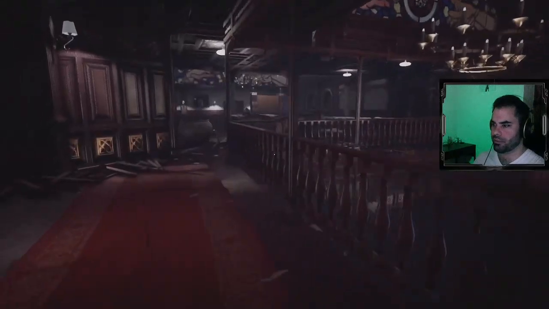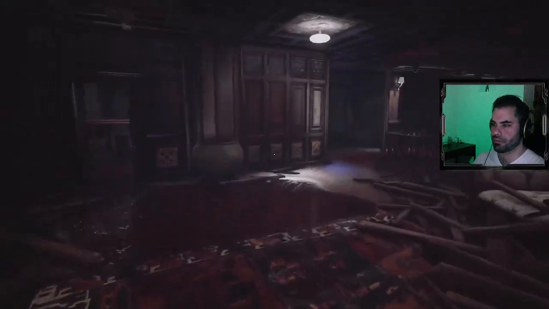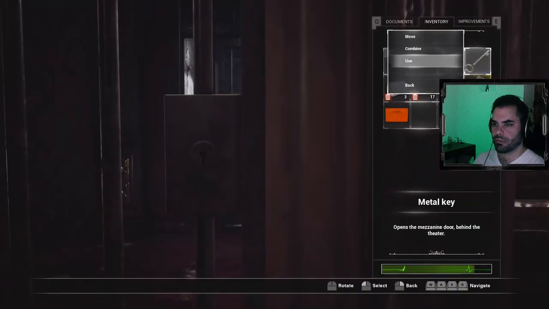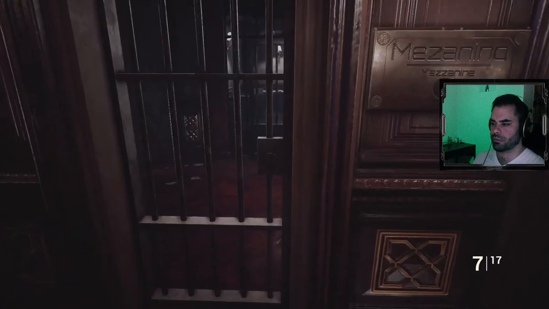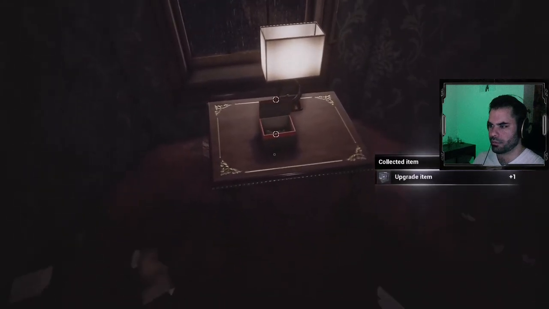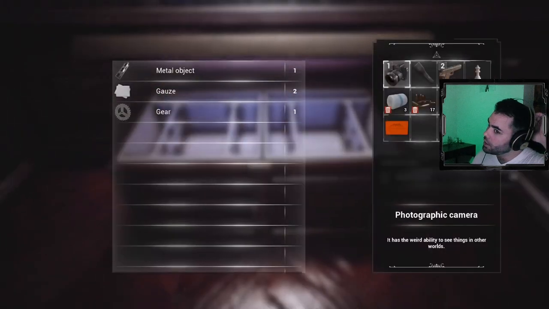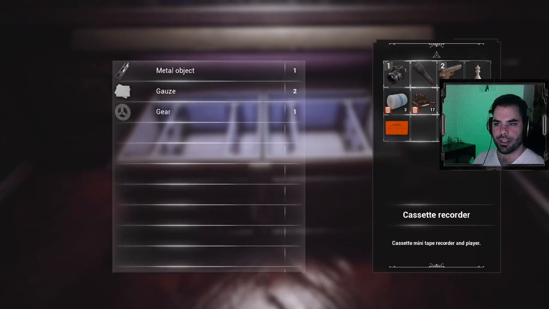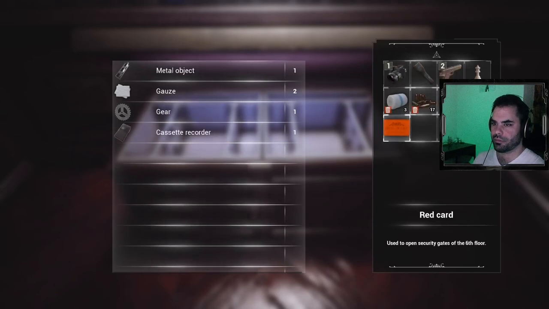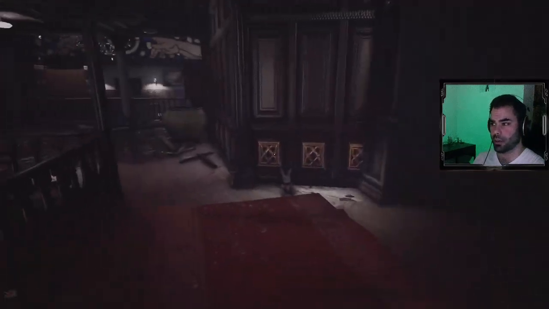Wait, what the hell do I do here? Well, we got the key at least. Or maybe that one. Or maybe this one. Oh, okay. Another box. Upgrade. We got the queen. Let's see. Let's leave. Do I need the cassette recorder? Maybe I find another cassette later on. Not for now. I think we're fine. No safe spot. Yeah, let me go back to put the queen on the chessboard.